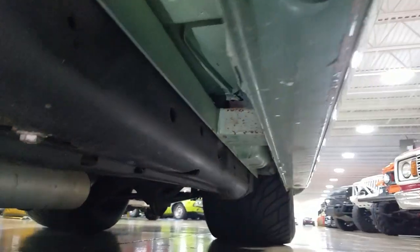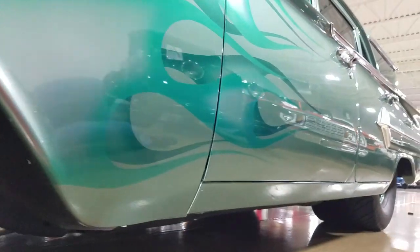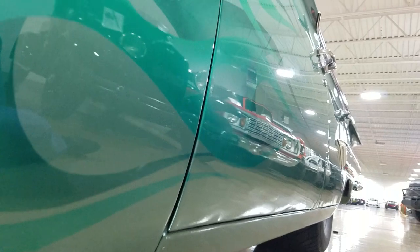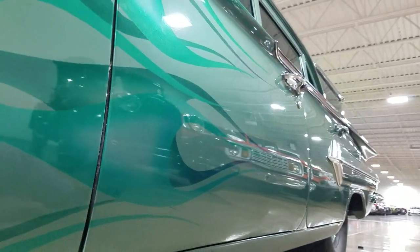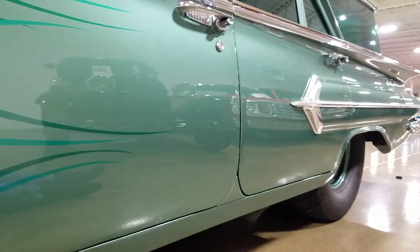Inner rocker structure looks identical all the way down. Bottoms of the rockers look very nice. Some little chips and whatnot, general paint wear, but you can see the car's really, really original, in a sense of an original body. And again, kind of period straight down the sides. Magnets didn't show us any heavy body work, just one small area. I wasn't getting a reading on the other side. I'll show that to you shortly.